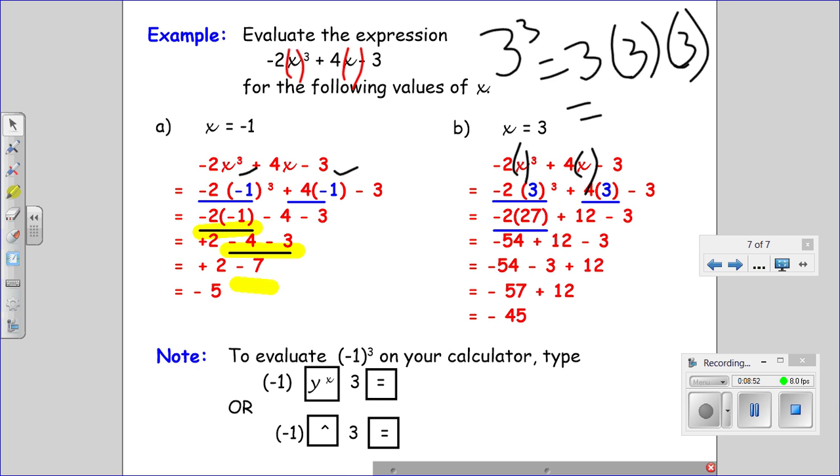Now to evaluate this on your calculator, you need to practice a bit. Negative 1 cubed, you will put the negative 1 and use the bracket buttons and press a button on your calculator that looks like a y to the x, or it looks like a little hat. Okay, that tells it you want to evaluate a power, and the number that follows that button tells the calculator what the exponent is. Take the time to practice on your calculator and learn how to use it. It's important to know how to use your calculator because they all work differently. So practice working through these questions and evaluating these expressions step by step using your own calculator.